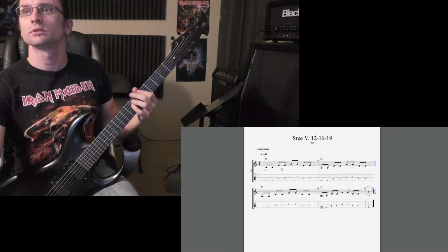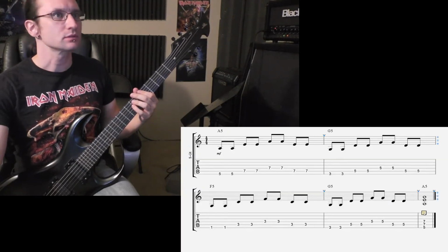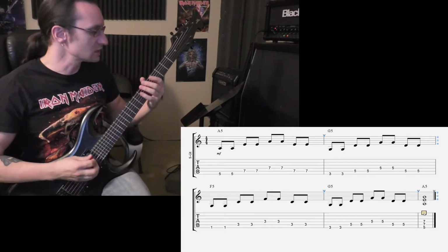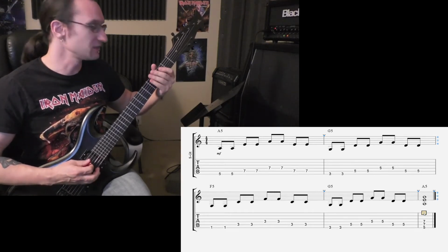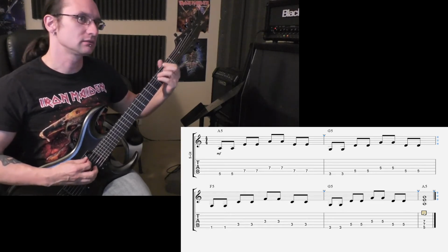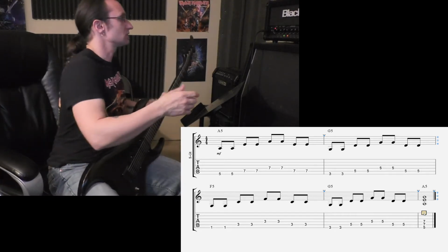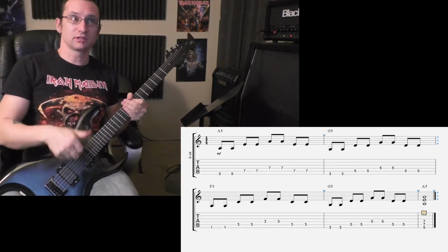Alright, number 2. So I'll go ahead and demonstrate this one clean, so this way you can concentrate more on the right hand. But if you decide you want to try it with distortion, my recommendation is lift your fingers so you don't hear the notes ringing together, because if you let them ring together, you got the big wall of sound, and it's not as easy to hear if things are being played right. But in terms of songwriting, if you like that big wall of sound type thing, definitely use it.